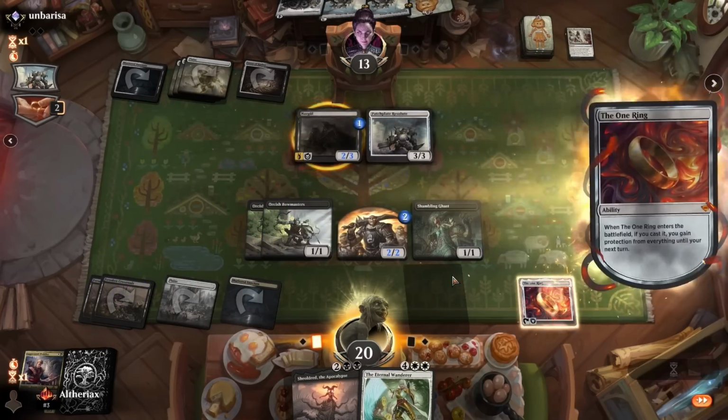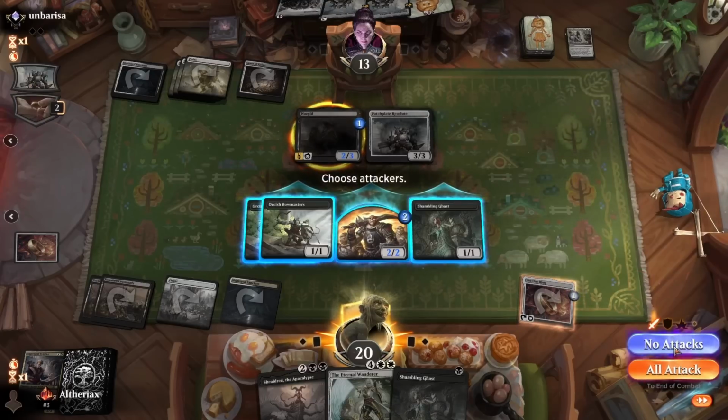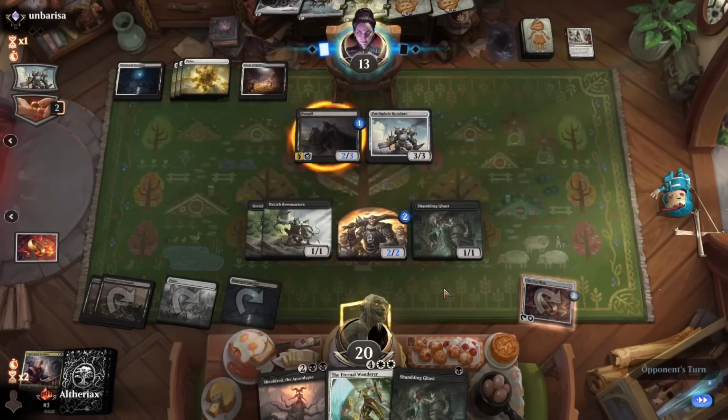So now we get to get the ring in play, and we already have the Shieldred here. Hopefully we find another land to get us close towards the Wanderer. Okay, we missed on the land drop, but I think that's fine, right? Ring in play, plus the Shieldred in hand, should hopefully help us pull ahead.